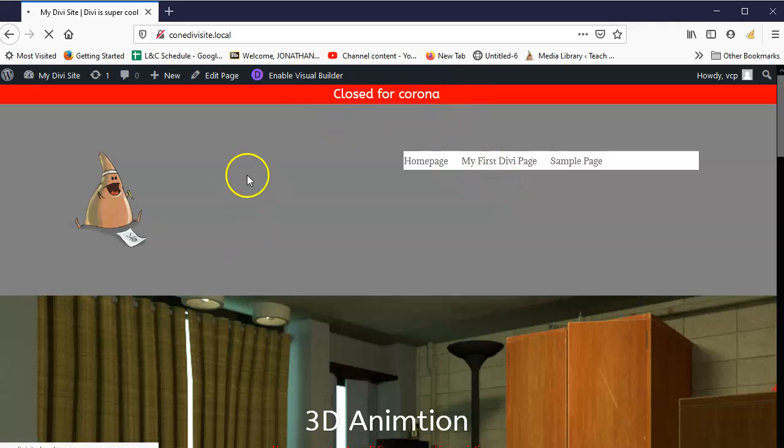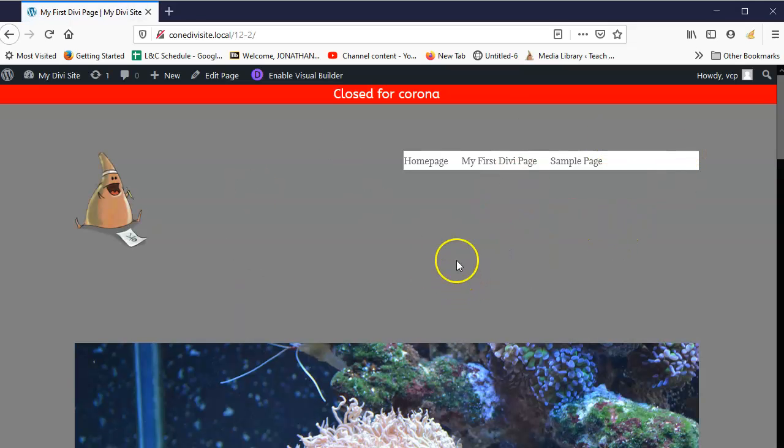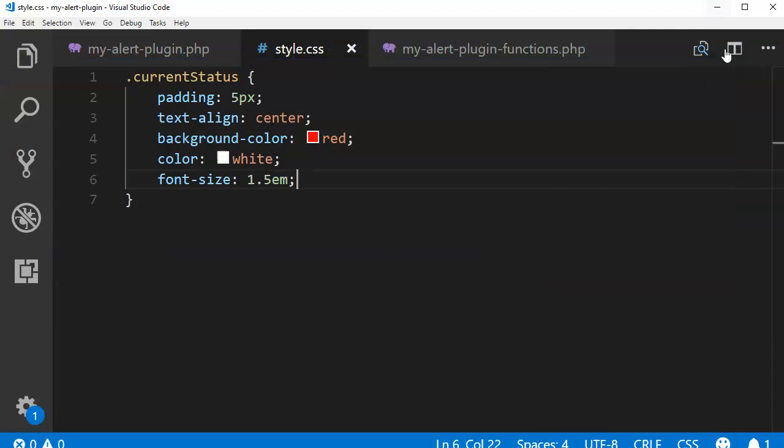And that's a little bit easier than going to every page and having to add that in manually, right? And then if we want to remove it, we'd have to remove it manually on all of them. Since this is a plugin, I can just remove the plugin and it will remove that banner, right? And if I want to change what's on there, I can just go ahead and put that in there as well. So it's kind of a nice, quick way to just throw it across the entire site. I can just add that plugin, and now it just says closed for Corona on all the pages, which makes things a little bit easier. So you can add more or less to this. It depends on you. But there you go.